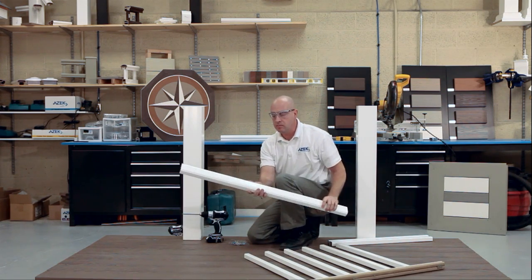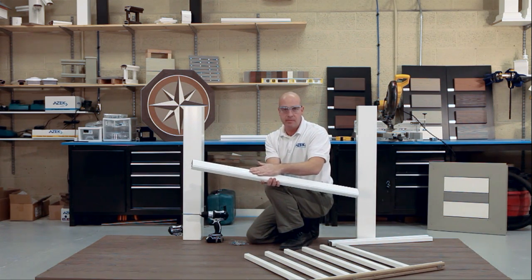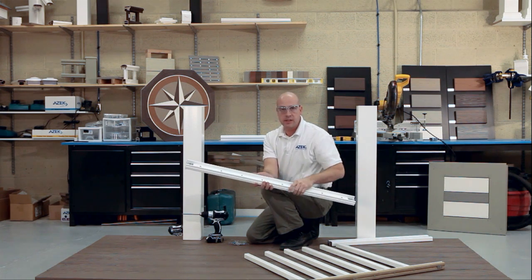Attaching the bottom rail, make sure the flat part of the rail is facing up and the plowed outside is facing down.